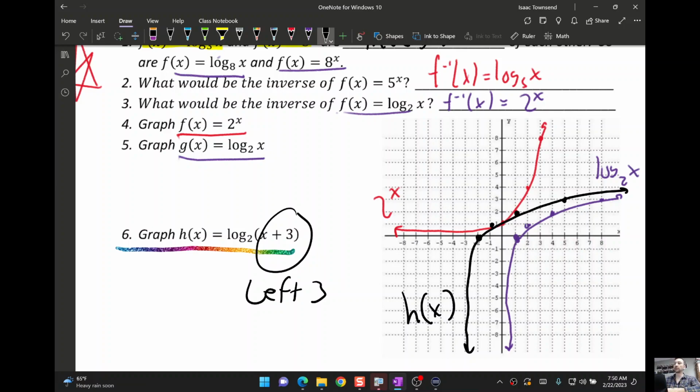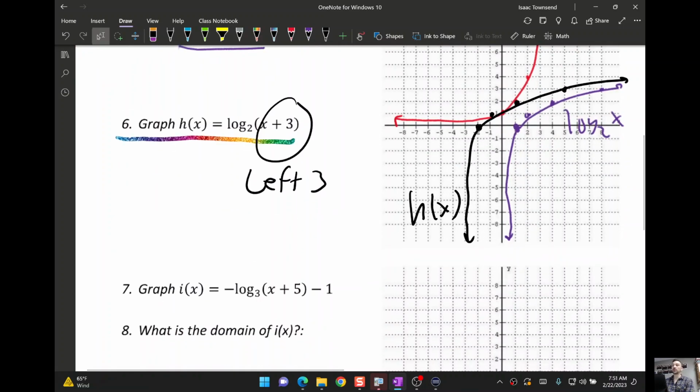Now, when you do have more than one graph on your paper, just so you guys know, in mathematics you do need to label these. So if you don't tell me what is what, I can't assume that the correct one is your answer. You need to say, at the very least, if you were asked to graph this, at least call it h of x. If not, also label these. But don't have multiple graphs on your page and not say what they are.